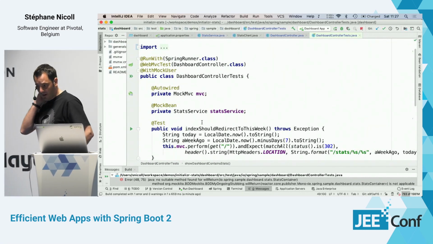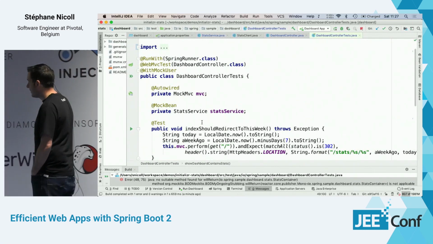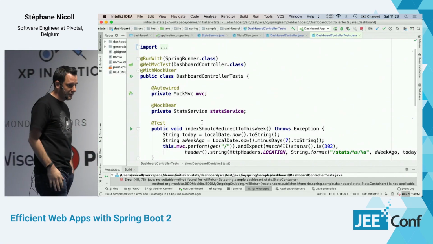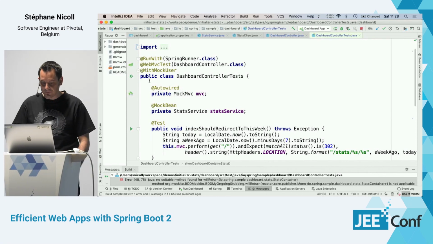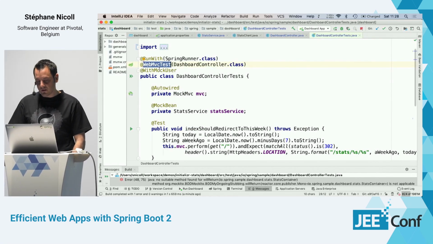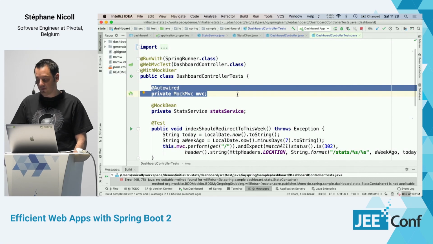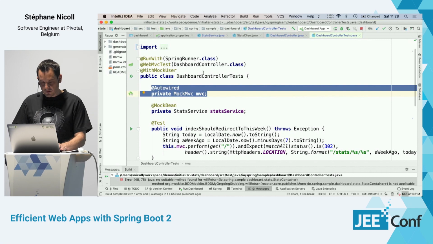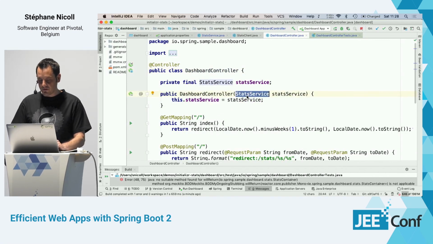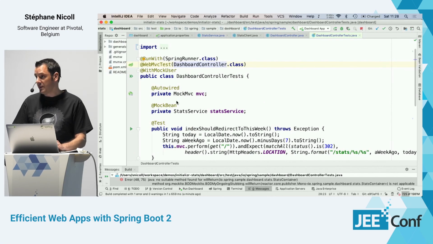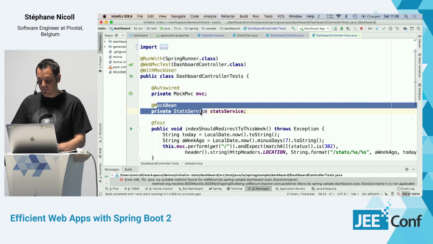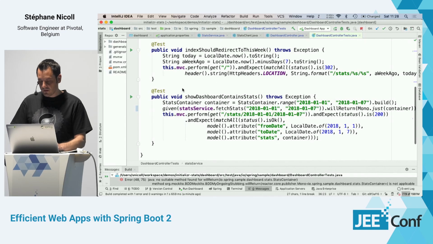It also gives me a chance to quickly show you, if you haven't seen it yet, the new testing support in Spring Boot 2, since most of you are Spring Boot 2 users, I'm guessing you already have seen that. So I'm actually writing a test for a controller, setting security over here because I'm using Web MVC test. The mock MVC thing is already auto-configured for me. My controller, which is this one, requires a stat service. And it's not going to be created, actually. So with slice test, we only create the bare minimum context. So in this case, we only configure the MVC infrastructure and this, and nothing else. So I'm basically mocking the required dependency. And then I can write that. And it's very easy to write those tests that way.